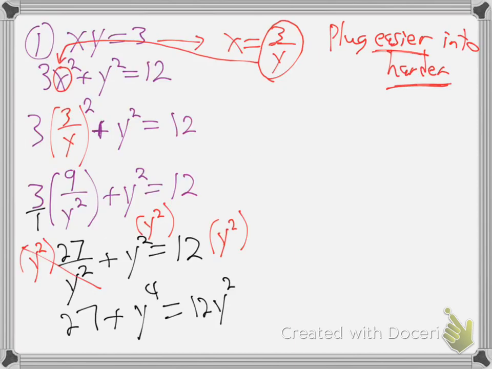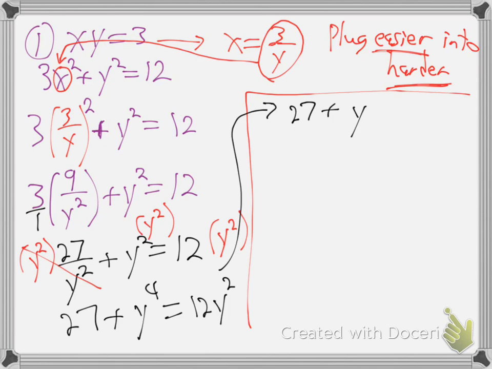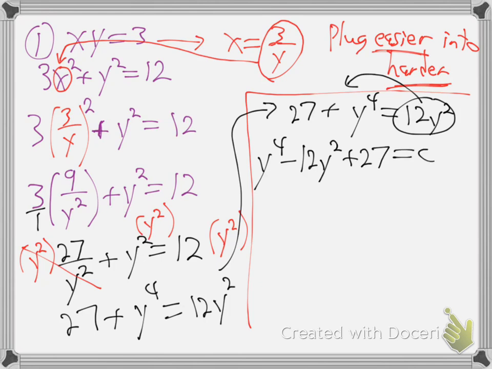So now, let me create a little room here. Bring this thing over. So we have 27 plus y to the 4th is 12y squared. Okay, so when I see y to the 4th, what should be my first game plan? Get a 0. Yeah, bring it over on the same side to get a 0, huh? That's what I'm saying. First thing is when you see that, get a 0. So just jump him over, and put those in order from highest power to lowest. So that'd be y to the 4th minus 12y squared plus 27 is 0. Like that? That good?